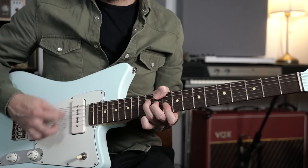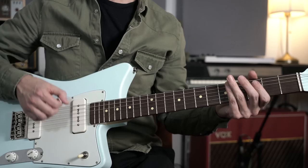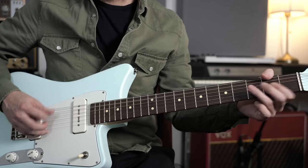And then we've got the same descending E minor pentatonic thing that we had before. And then into the main riff for a final time. Stopping on the A chord.